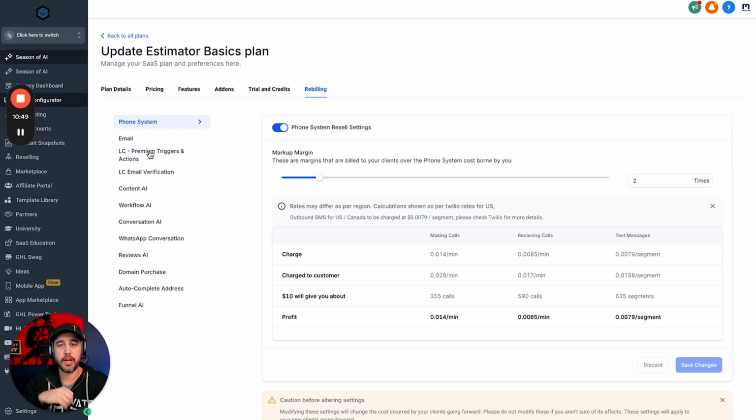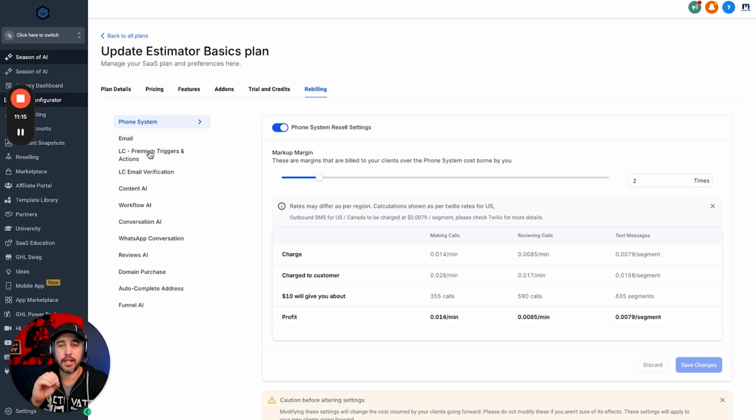We ran a database reactivation campaign to about 8,000 people, and that cost us over $800 in less than 24 hours just to run those Twilio fees. Now that was on our account, so rebilling doesn't really apply there. But if your customers do that and you don't have rebilling set up, you're on the hook for all $800. So it doesn't really make a whole lot of sense if you're charging $197 or $297 a month, and then you have an $800 expense from your clients.